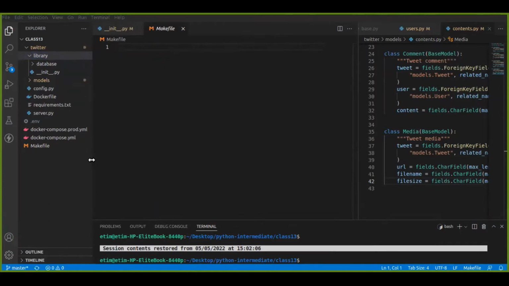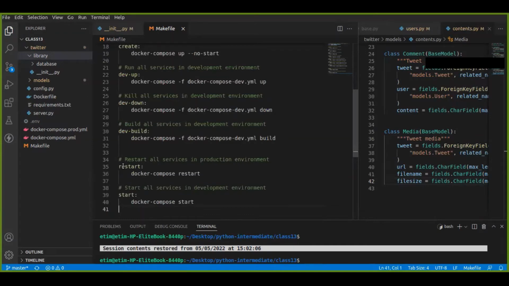Then when I'm done with that, we'll use the commands. All right, so these are some of the commands we'll be using.